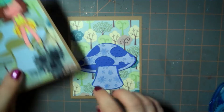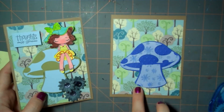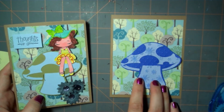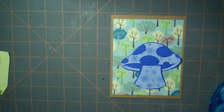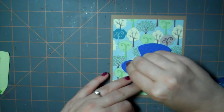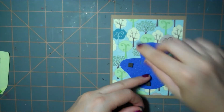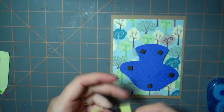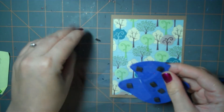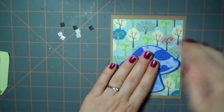For some reason when I put it through the embosser I must have put it on the wrong side, because there's a mix-up from where I cut off the flowers on this side. So with that in mind I'm just going to put the mushroom a little bit more over to this side so I can attach flowers. I'm using pop dots — these are black on the background but since they're on the back you don't see them, so it doesn't matter. I'll just peel and stick it on closer to the bottom.